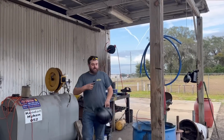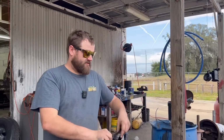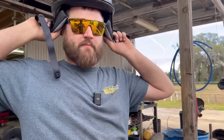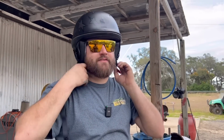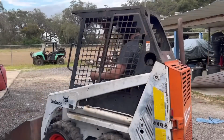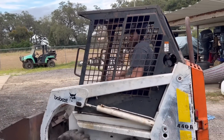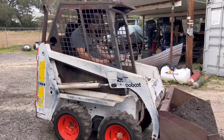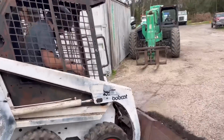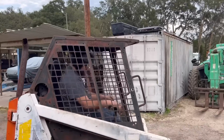And now we've got a bucket full of asphalt. We should be able to do some reverse wheelies. I've never been one to do crazy stuff with a skid steer, but we're going to figure it out today. Heck yeah. Oh! Gosh!